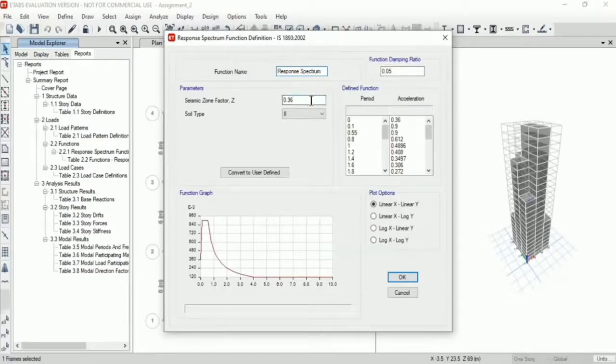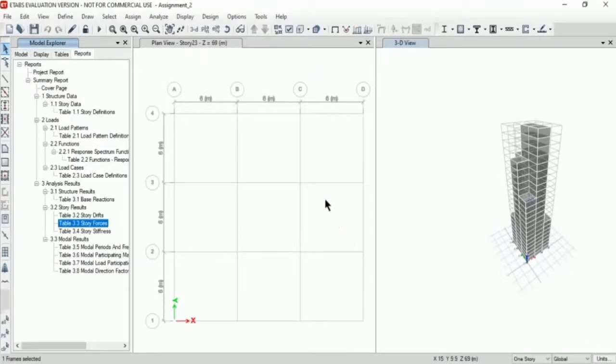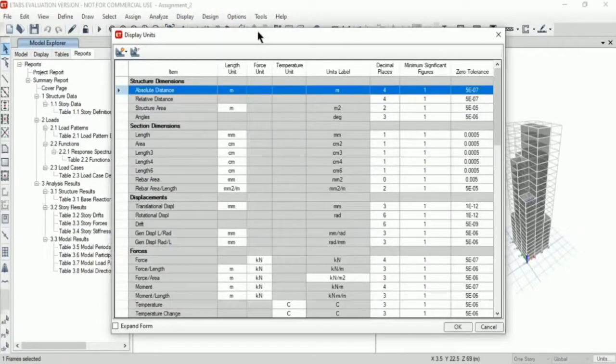Use the value of E and soil type as we used previously. Click on OK. Now we will make sure that the units of acceleration are mm per second square.